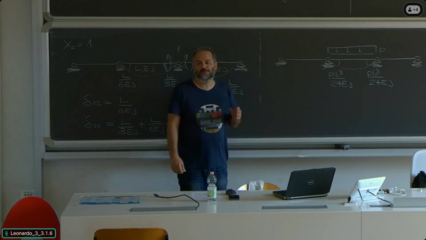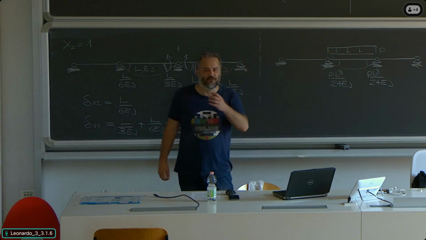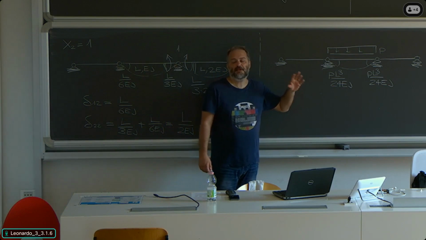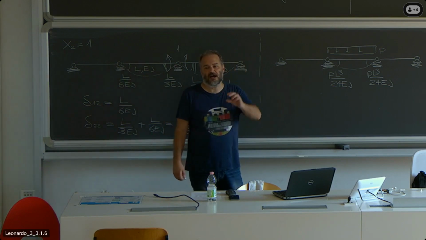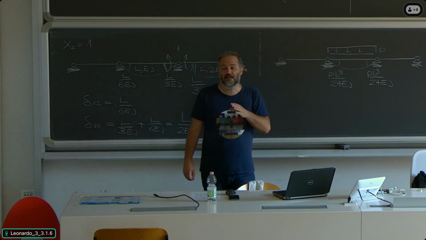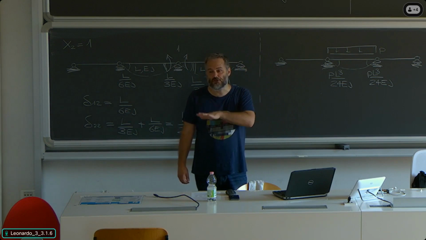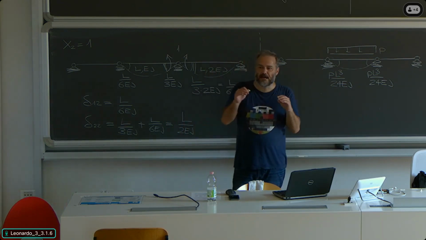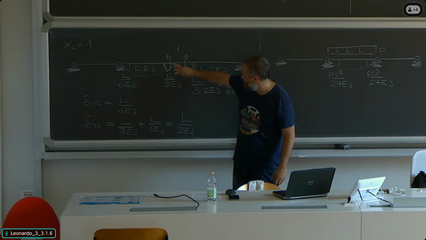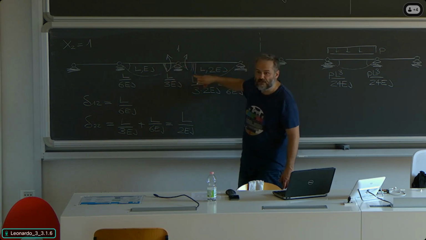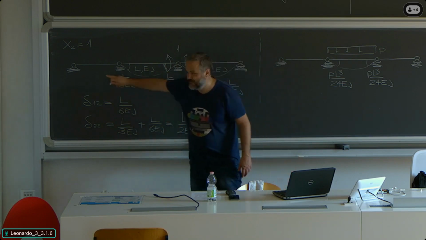Now, up to this point, it is important to focus your attention on something. If we solve continuous beams like this, which means our unknowns are the moments over the supports, if you look at what I did so far, under the different load conditions, x1, x2, and distributed load, only the spans which are directly loaded deform. The others do not. Look here. The moment is placed between the second and the third span. The second and the third span deform. The first span does not.